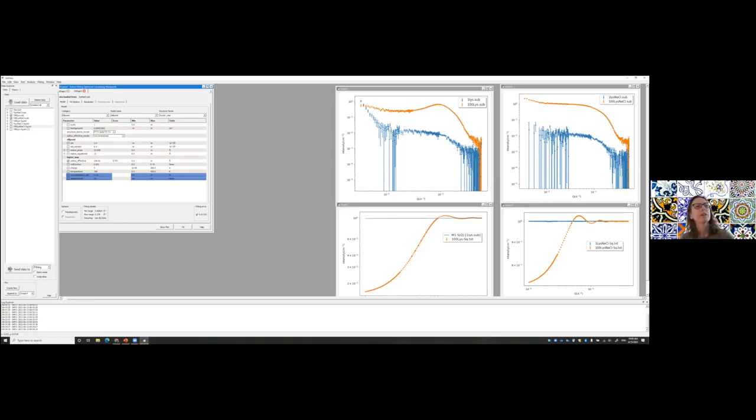So let's say you had a model from EM, for example, or NMR, a model from a different technique. If it's NMR, you'd have an ensemble of structures, so you probably have to use an average of your structure, get a PDB. Then what would you do? You would add hydrogens to your model if they're not there. If it's NMR, they will be there, but if it's just an X-ray crystallographic structure, they may not be. So remember, you have to add your hydrogens to the model because, as we've seen, hydrogen or deuterium make a strong impact on your scattering profile.